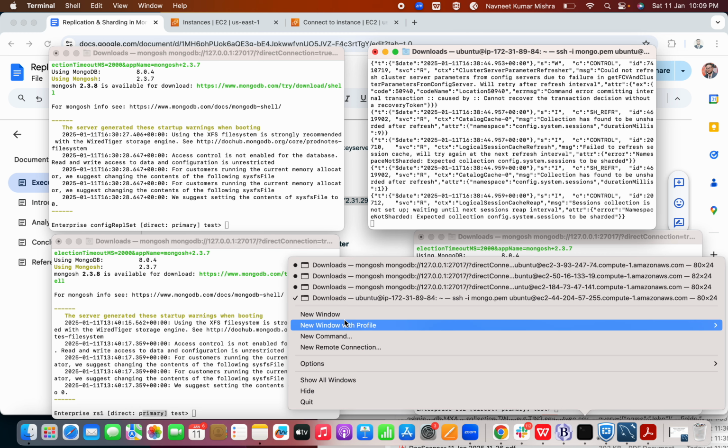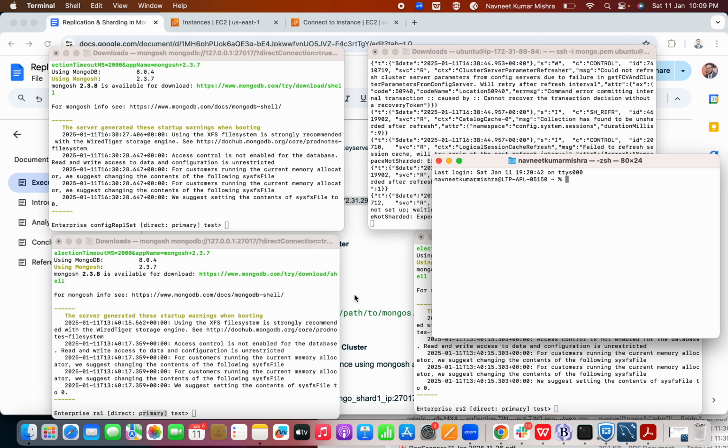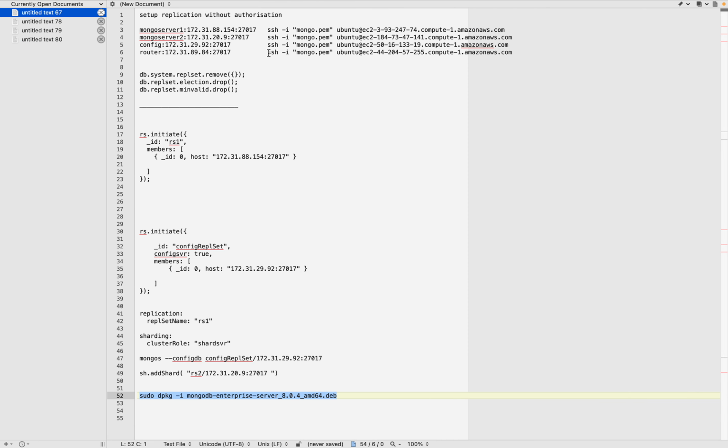Now, for example, the application comes from a new window. Say I am the application user and I am connecting to the router.